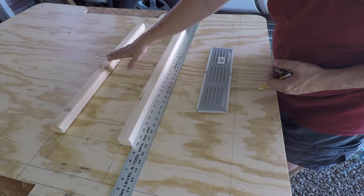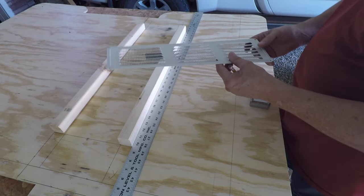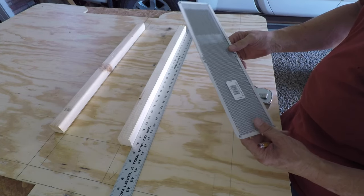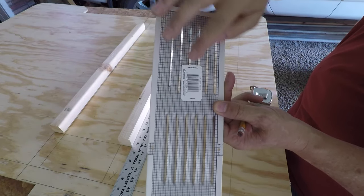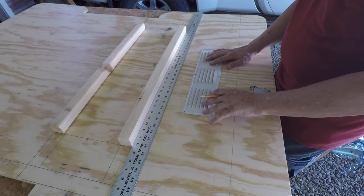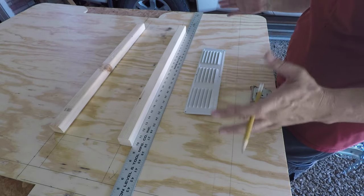Now that I got the battery box glued and screwed down, I want to install these vents. These are vents for a crawl space. I actually bought them for a different project and meant to take them back, but I'm going to use them on this project. They have a screen on the back and they're made in the USA. This is going to be below the refrigerator — the refrigerator is going to sit right here. I want to cut a hole here and screw this over the top of it for a vent for incoming air so I can get airflow into this storage box.